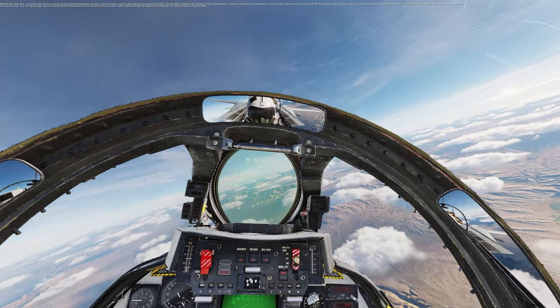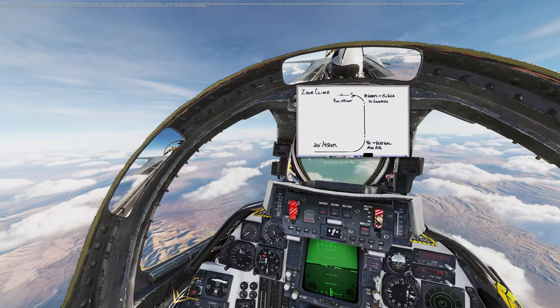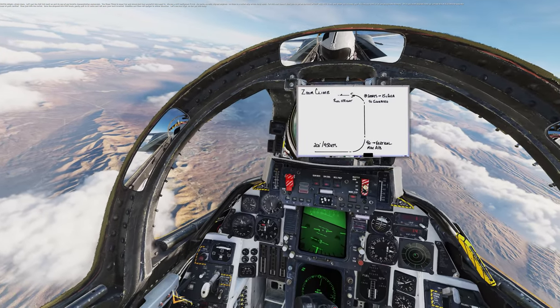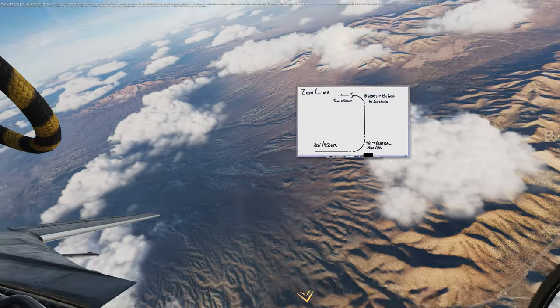Nicely done. Let's get the roll SAS back on and do one of my favorite demonstration maneuvers. The zoom climb is super fun and shows just how powerful this beast is. We are a rad configured F-14B. No tanks, no rails, big engines. As close to a rocket ship as the Navy owns.